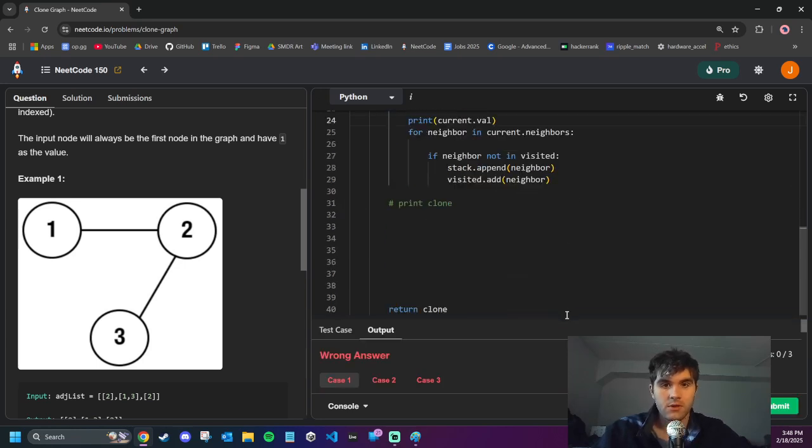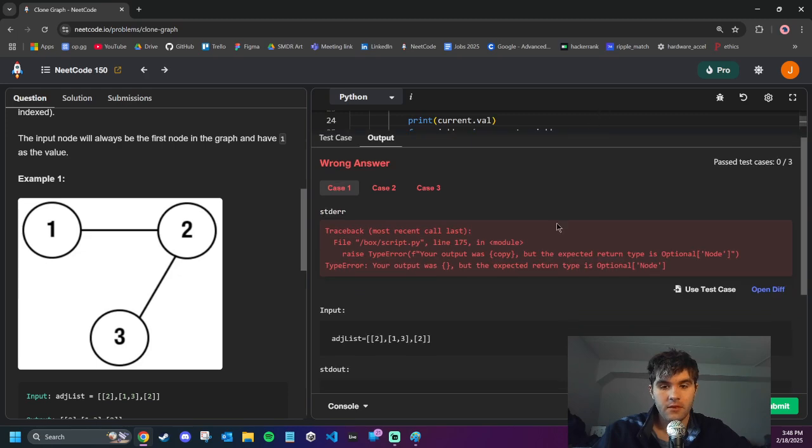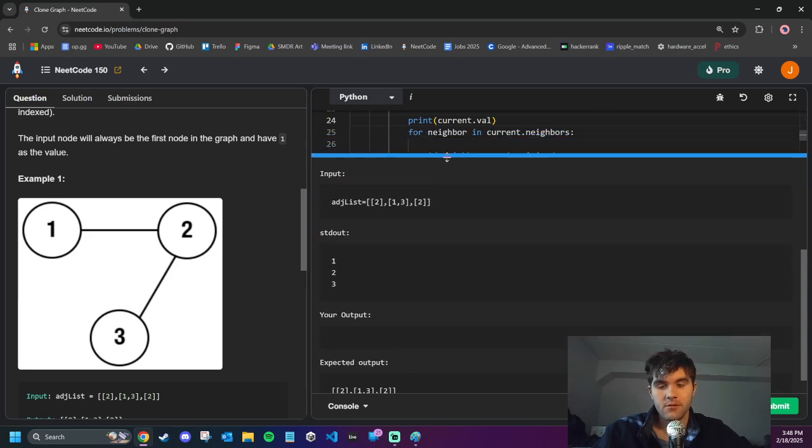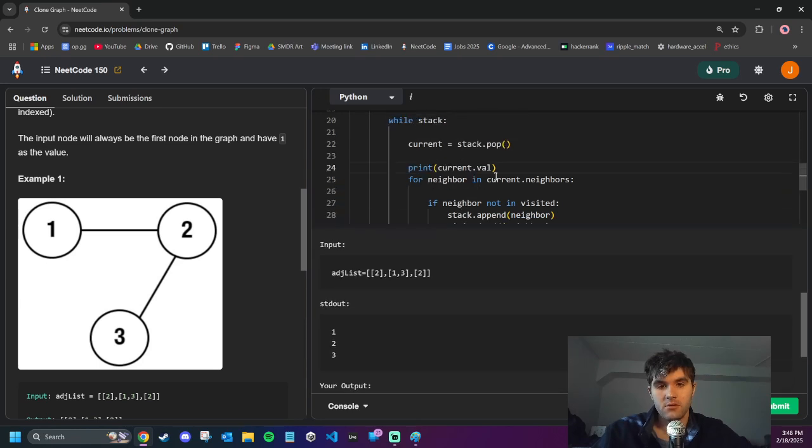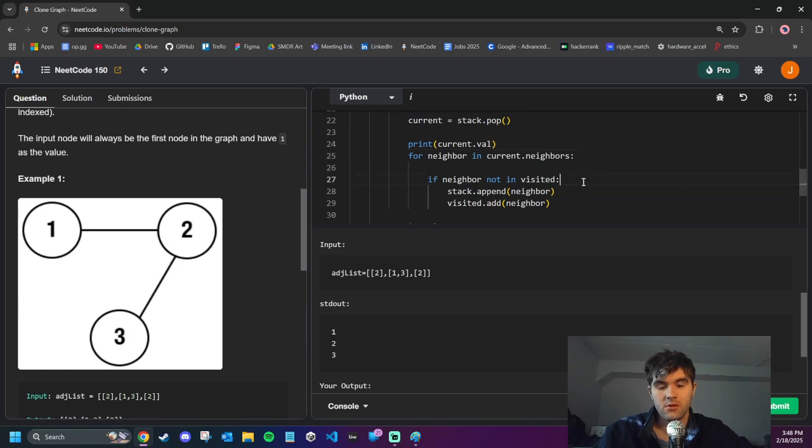Okay, let me print this again. So this prints 1, 2, 3. And let's say prints added neighbor of current to stack.